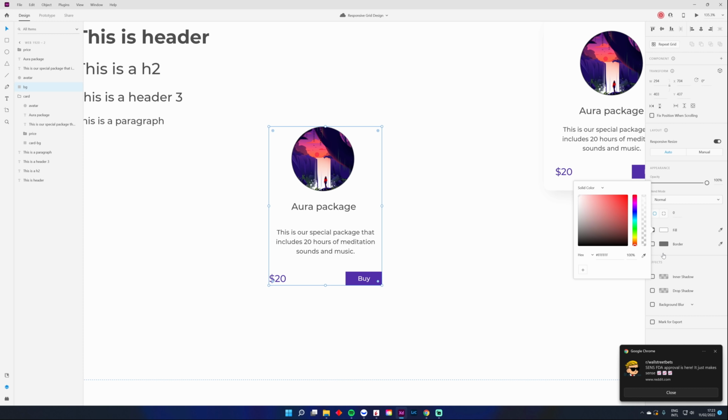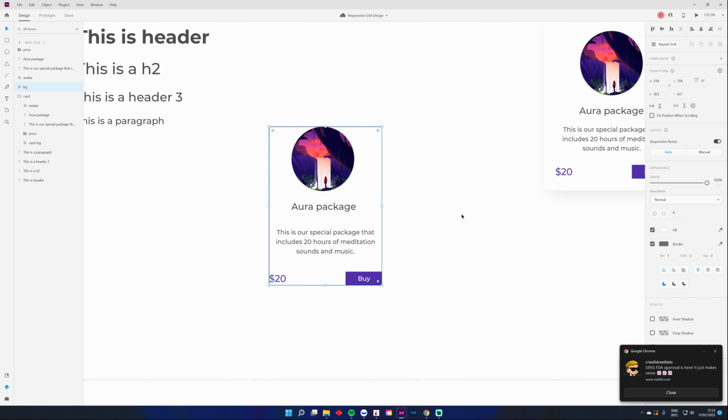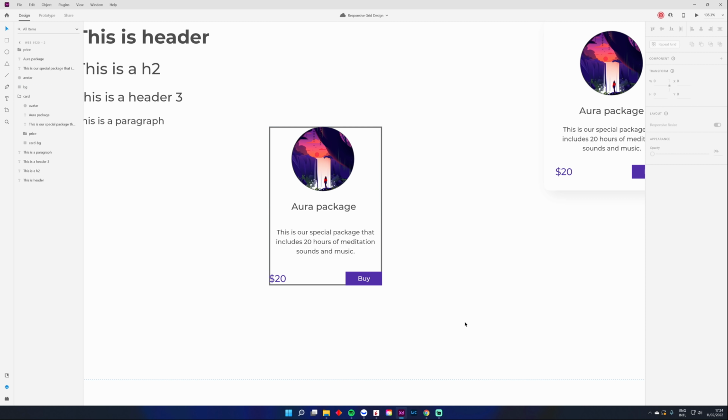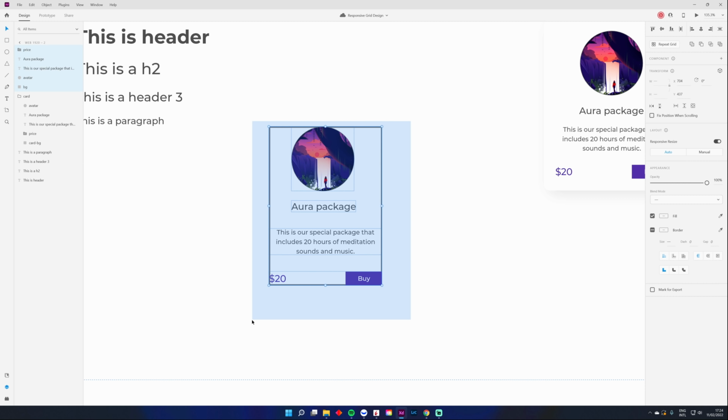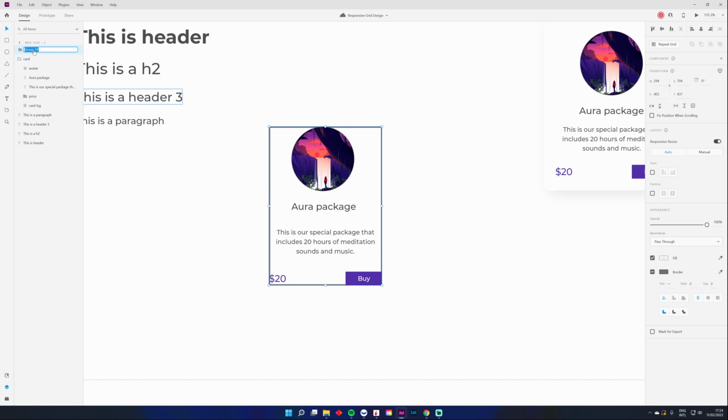Okay, so I'm gonna change this to a fill of white for now, and I'm just gonna add a border for now, like that, to the background. Okay, cool, just so you can see where the content is. I'm gonna make this a bit thicker. Let's do 3. Okay, so now that we have all of this, what I'm gonna do is grab everything, and I'm gonna hit Control G. So now everything is grouped up. I'm gonna name this card like that.